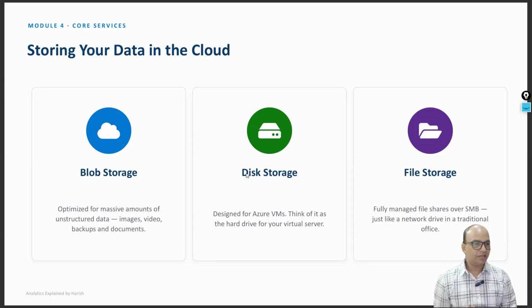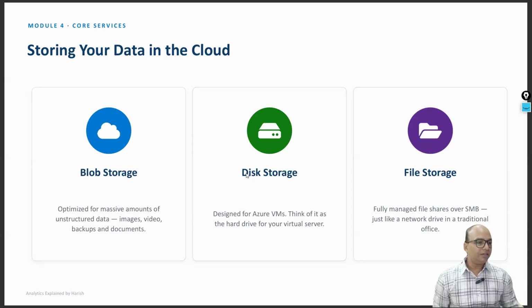Every time, it is not a need of the organization that we also need the compute power. We do not want to process my data, we just want to store my data. In that case, I just need a space where I can upload my files and save them. That's it.